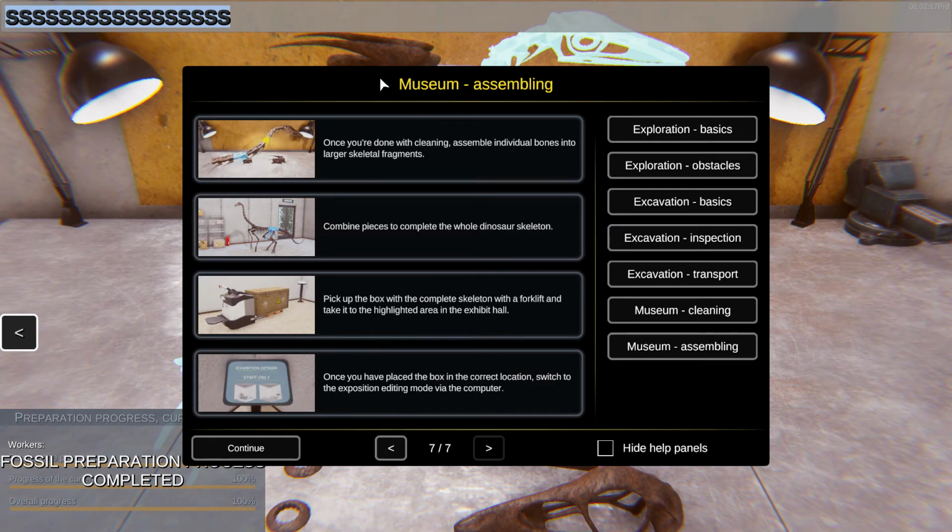Once you're done with cleaning, assemble individual bones into a larger skeletal fragment. Combine pieces to complete the whole dinosaur skeleton. Pick up the box with the complete skeleton with a forklift and take it to the highlighted area in the exhibit hall. Once you've placed the box in the correct location, switch to the exposition editing mode via the computer.